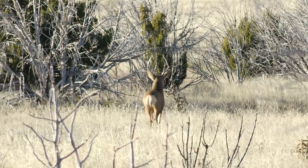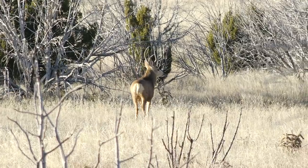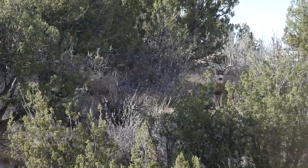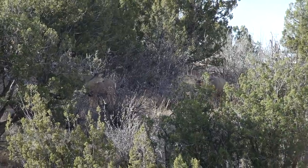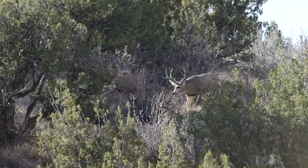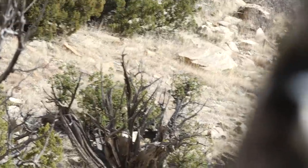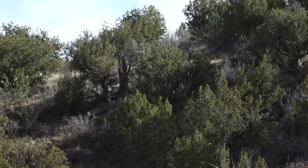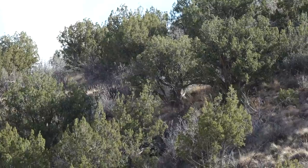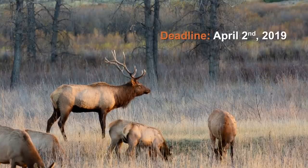If you've got deer points, combine it with a deer tag — there are some unbelievable mule deer hunts that happen at the same time as the elk hunts. In fact, if you had a really good deer tag in some of the better deer units, those are over-the-counter elk units, and I'd buy an over-the-counter elk tag to have in my pocket in case I stumble across a bull while deer hunting. Remember, don't miss the deadline: April 2nd.